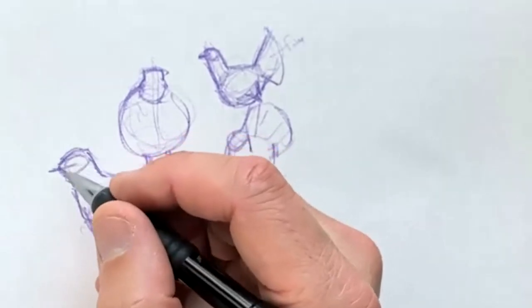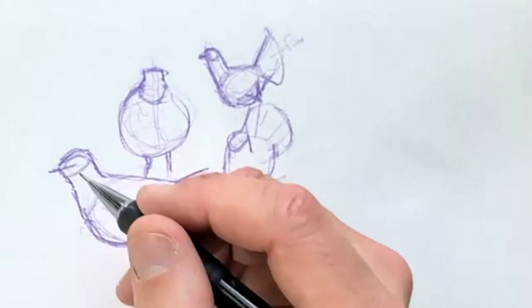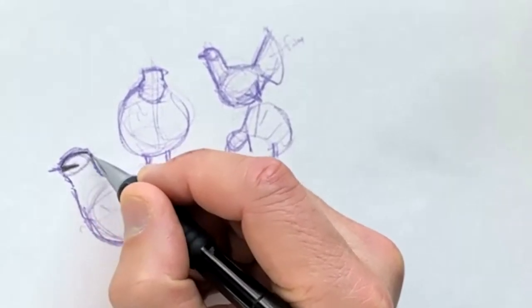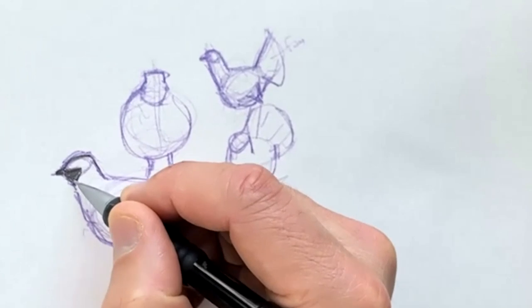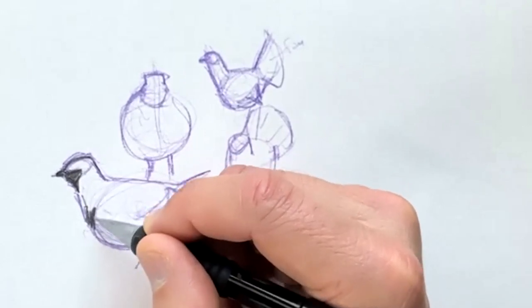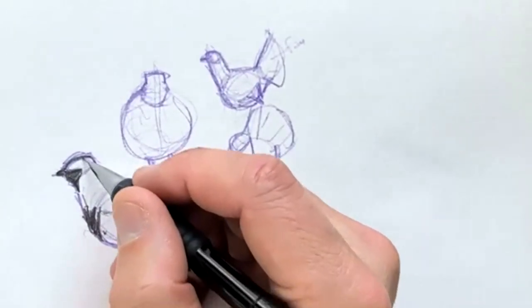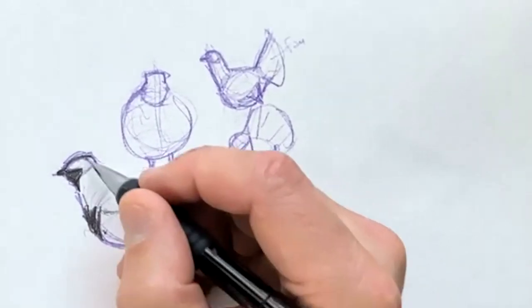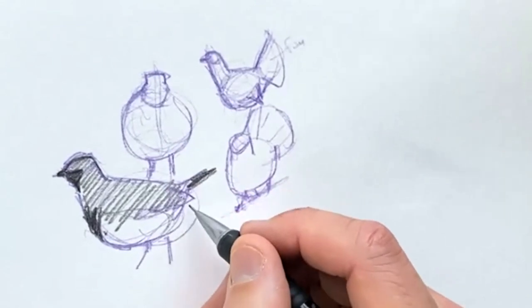So what I would initially do is look at the birds in terms of big value areas. You squint at it and think about it that way. This bird has a dark throat, right? It has dark on the chest. The back, the rest of the body, is all really stripey, and it has dark on the tail. So here is a simple little value study.